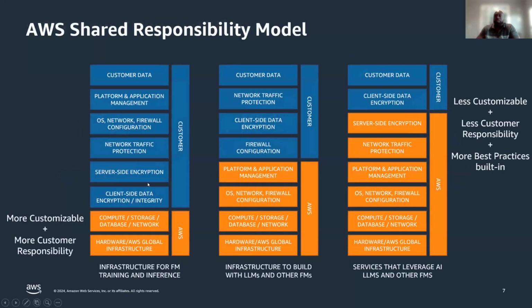And going back, if you reference the AWS slide that we talked about, the different stacks of Gen AI, as you go from left to right, you'll see when you're managing the infrastructure you have a lot more customer responsibility. So you're responsible for client-side encryption, making sure your network traffic, the operating system, the platform, the customer data, all of that is secure. As you move further to the right, you'll see the managed services take care of a lot of those built-in functionality for server-side encryption, network encryption. All those things are done by us through our services at AWS, and your responsibility is mainly around securing your data. So that could be data masking, that can be encryption, it can be a number of mechanisms that you can leverage to secure your data on our platform. And more of those services are starting to be built into our Gen AI solutions today.